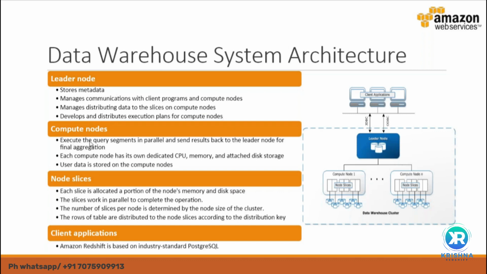Compute nodes actually execute the query segments in parallel and send the result back to the leader node for final aggregation. For example, if you give select sum of salary, then all the compute nodes will do the sum of salary on the data that they have and give it to the leader node. The leader node will merge all the data and give it to the customers.